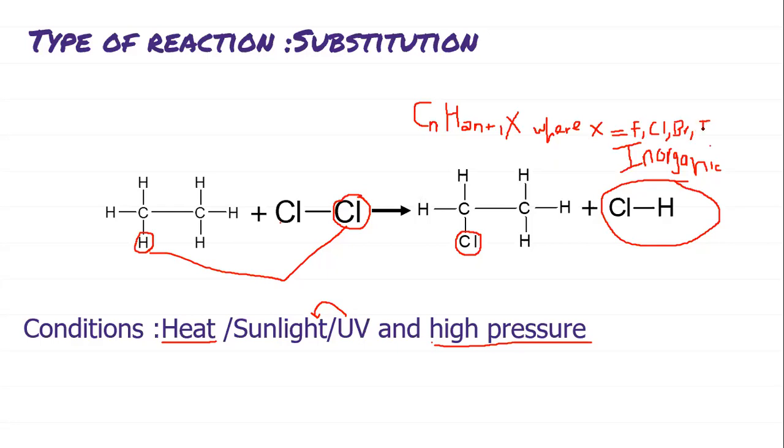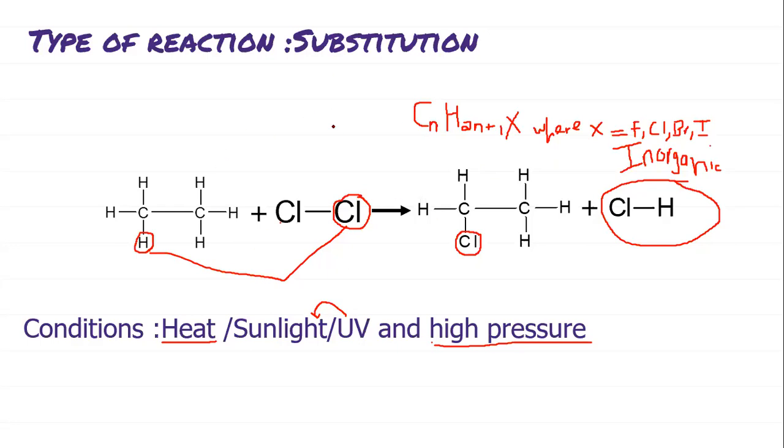Now, what you should note, my dear learners, is that for your syllabus anyway, we only stick to chlorine and bromine. Then you would have been able to determine the general formula, but you can only determine it provided you know to which homologous series the product belongs. And for you to know the homologous series to which the product belongs, you need to draw for yourself on the side the actual product. So this type of reaction, we call it substitution.